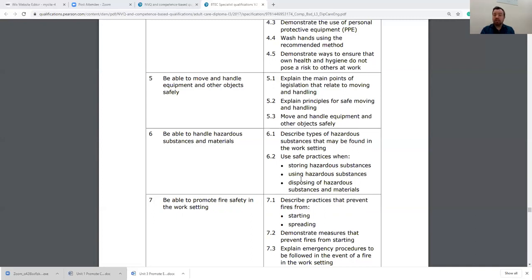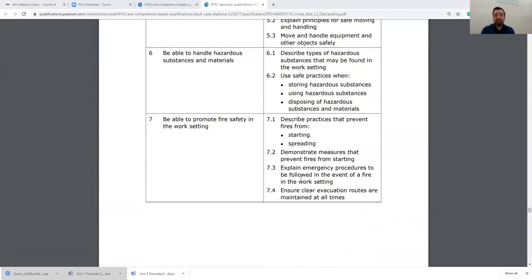5.3 is about moving and handling equipment and other objects safely. So again, here you can discuss about how to move a box. You could state, if I was to move a task, I would test the weight first. Maybe I would kick the box, see if it moves. I would do a risk assessment. I would know my route. I would be able to see if I could pick the box up by myself or whether it's a 2-person. I could get a trolley and equipment. So all of the things that you've learned through moving and handling should be demonstrated through that.